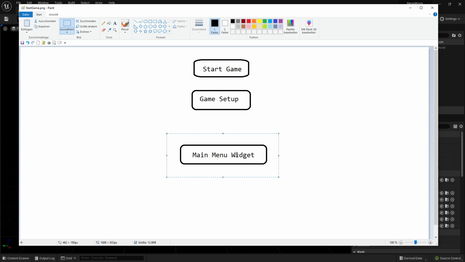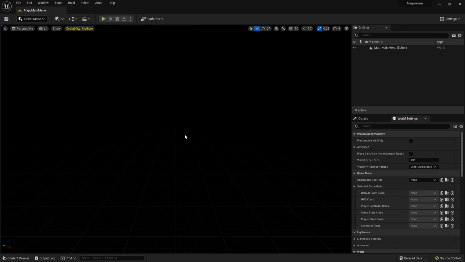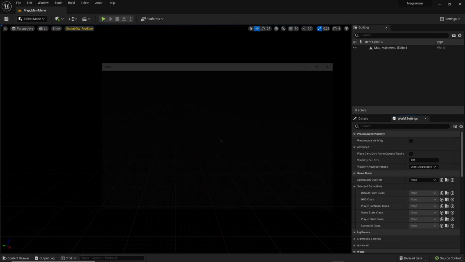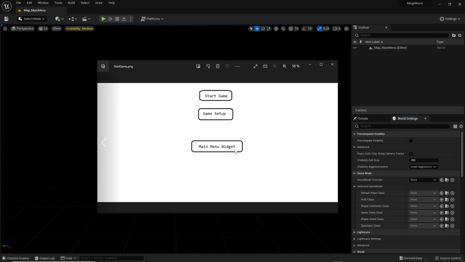In my case, when the player starts the game, the first thing he sees is this game menu widget, and then he can start the game, and when the game starts, perhaps I make an introduction text there, so not with a trailer or something like that. That's very important to say. That's what I wanted to show you here.